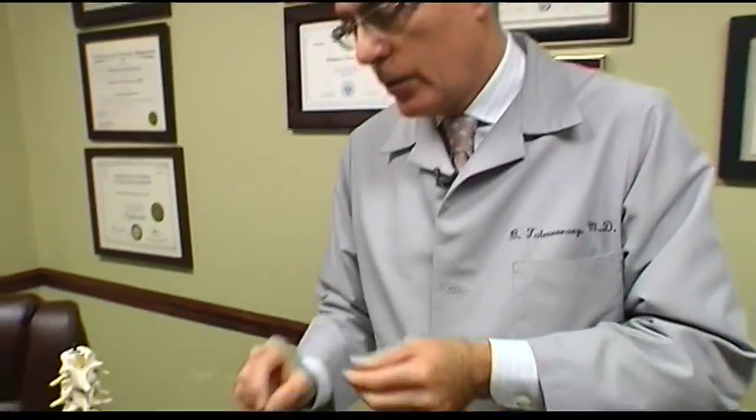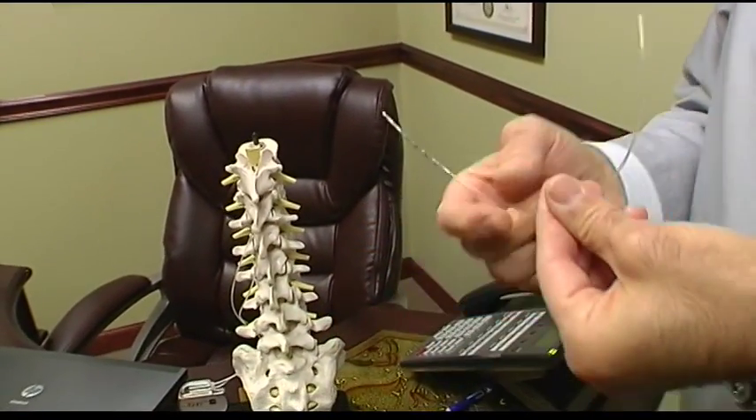Who qualifies for this? There is really no specific age limit, but there are specific indications for neuromodulation — right now we're talking about spinal cord stimulation. Patients who've had back pain, undergone back surgery, and still continue having pain are perfect candidates — this is called failed back surgery syndrome. There are other painful conditions such as painful diabetic neuropathy, or neuropathic pain from shingles, which is excruciating, and placing these electrodes can control that pain. Headaches are another area where this can be used, and we'll talk more about that next week.